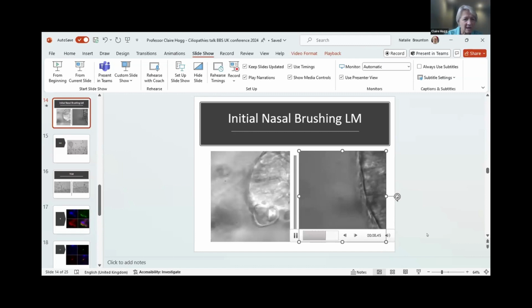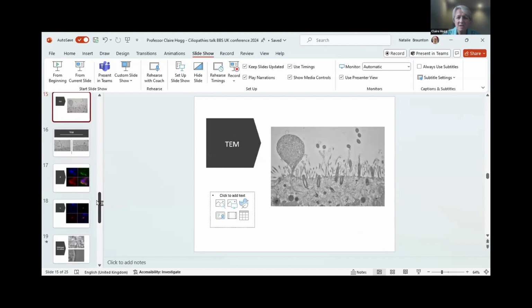And then when you go down to the next slide, you can see the appearance on electron microscopy. So this is not a video, but that huge bulbous tip, we would call that an inclusion body, has fragments of microtubular debris, if you like, and it accumulates in there. So this is a transport problem within the cilia. So the components are being sort of built up and either not being degraded or not being transported properly.